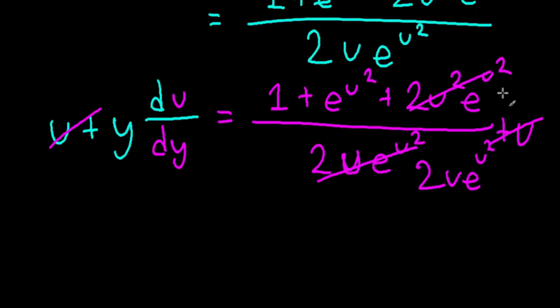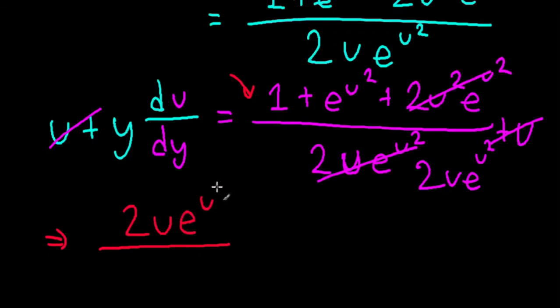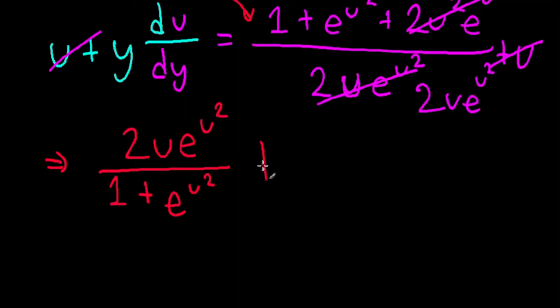Okay, so anyway, now what we can do is separate the variables. So bring all the u terms here. Just take the reciprocal of this whole thing and multiply it on the other side, the left side, and we just need to divide by y multiplied by dy. So on the left side, what we're going to have is the reciprocal of this large thing that we have on the right side right now. So 2u e to the power u squared over 1 plus e to the power u squared, and this is going to be multiplied by du, and it's going to be equal to 1 by y dy.